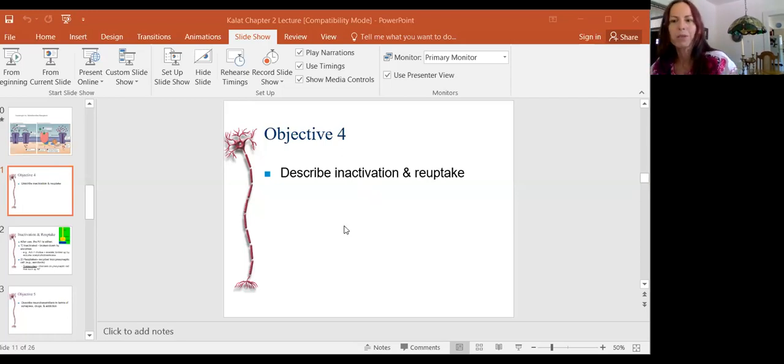Now, let's remember what's going to happen. We had an action potential shoot through this neuron. Calcium comes in when the charge gets to the end, and it spits out the neurotransmitter. This neuron over here is going to react to that neurotransmitter, probably opening ion channels, either ionotropically or metabotropically, and taking in some ions over there. And then the question is, what happens to the neurotransmitter?